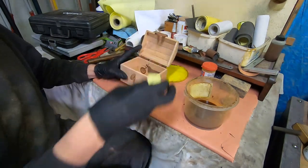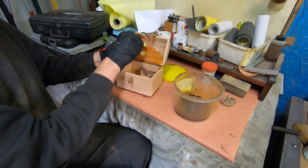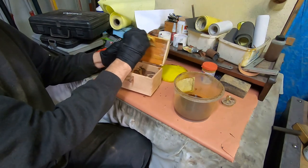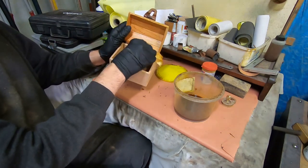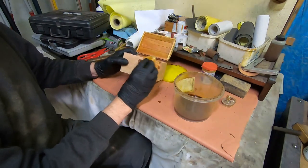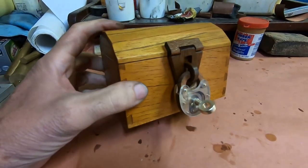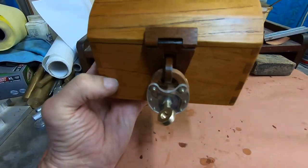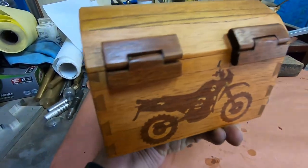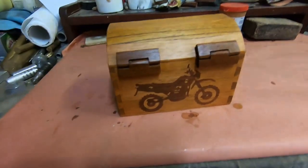With all the building done, it's now time to do the finish. I'm using shellac for this — shellac flakes and methylated spirits that dissolves the flakes. It'll take about a dozen coats to get it to where I want it: a sort of a semi-gloss finish. Here's the finished product. The shellac provides a nice semi-gloss finish and darkens the wood as well. Hopefully this will be an acceptable present, but if not, the person who's receiving it could always re-gift it.